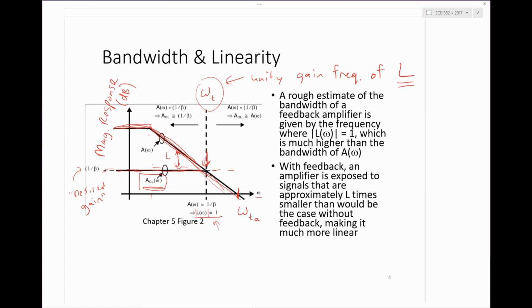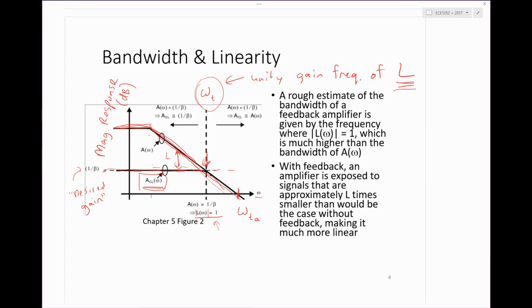Another reason it gets confusing is that if you look at a discrete op-amp data sheet, it will refer to ft or omega t as that of the amplifier itself. But if you connect it to a feedback network, the omega t of the loop is different from what's being reported there. What's relevant in determining the closed loop bandwidth is omega t of L. That's the main point I want to get across, and don't forget it. It means the bandwidth of the closed loop amplifier depends on the feedback you connect around it, unless you change something about the design of the amplifier itself. We'll talk about that later too.